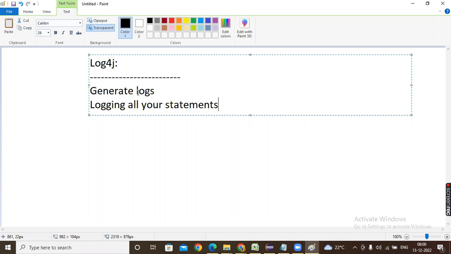With your bank statement, can you change anything? Can you update your money? No. Your statement is just for reference. You can check one by one what has happened in your account. Similarly here, logs are only for information to the automation engineer: what is happening, how the flow of execution is happening, where it failed, and what is the reason behind the failures. The log contains your set of statements.